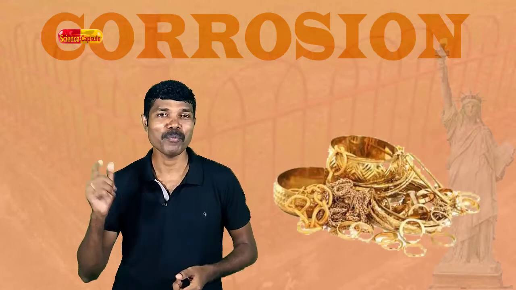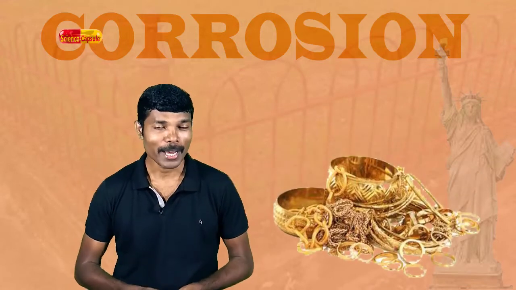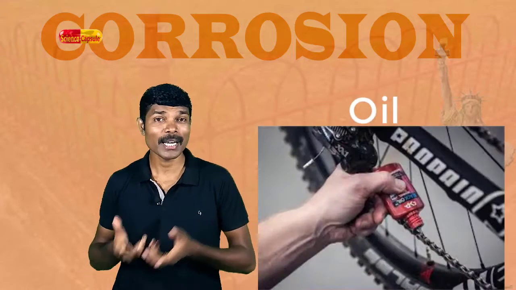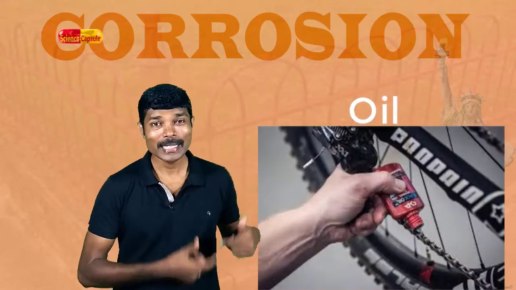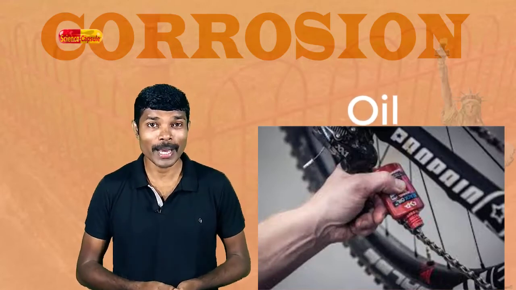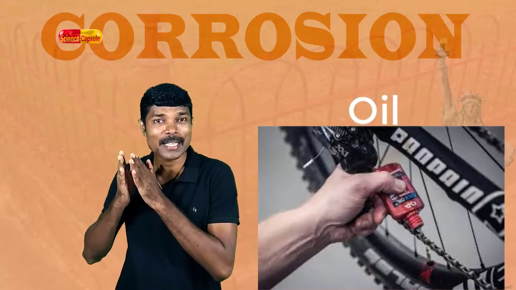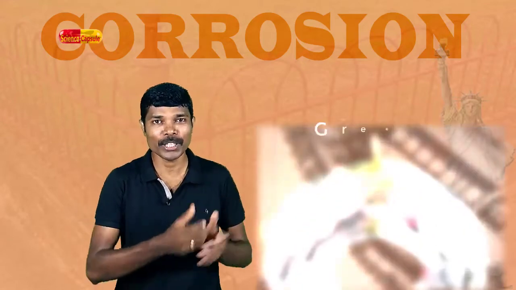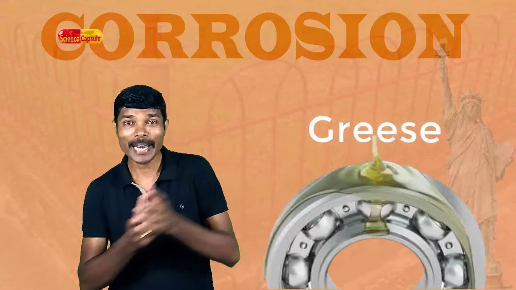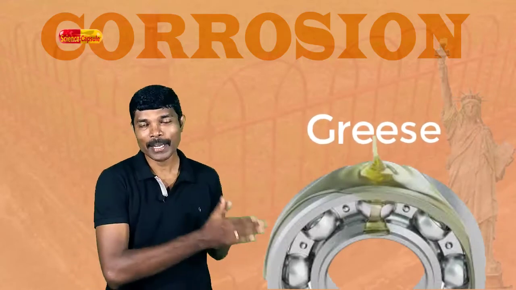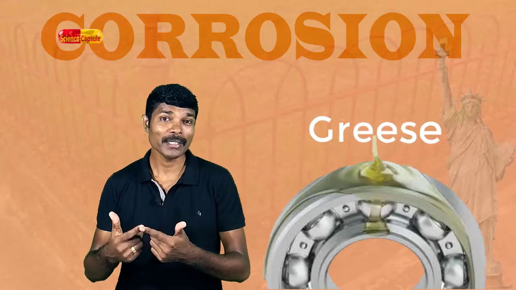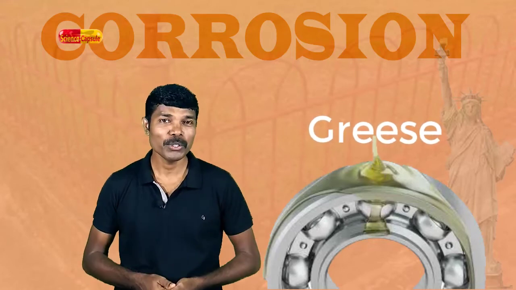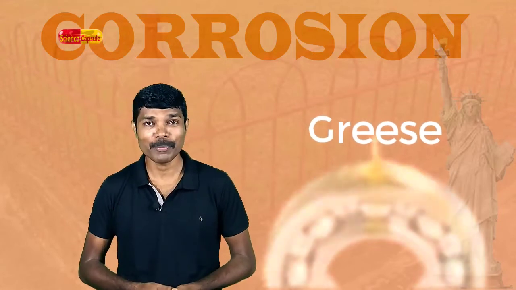Another familiar and most traditional method of preventing iron from rusting is applying oil and grease. We know that oil and grease are water repellent substances. When these substances are applied over the surface of iron, they act as a barrier between the iron and the atmospheric conditions, that is air and water. When air and water come in contact with the iron, they are repelled away, thereby preventing the iron objects from rusting. This way, various methods can be used to prevent iron objects from rusting.